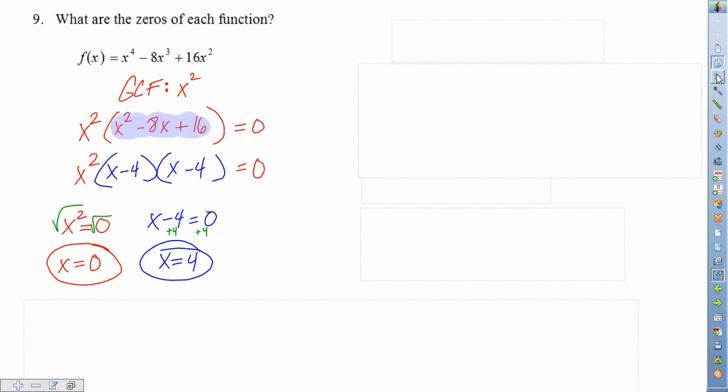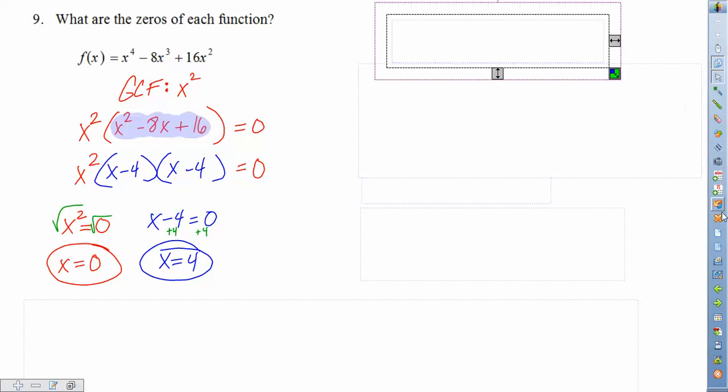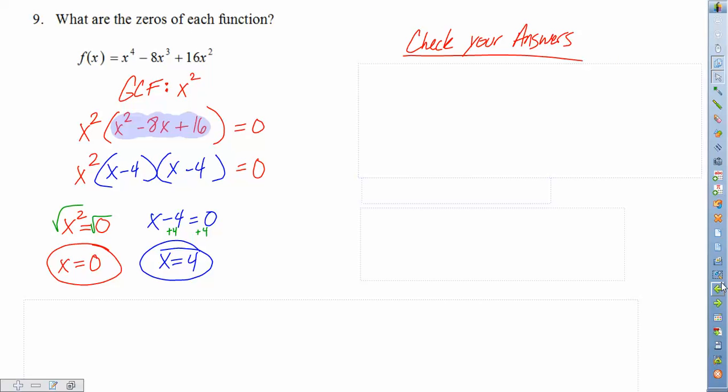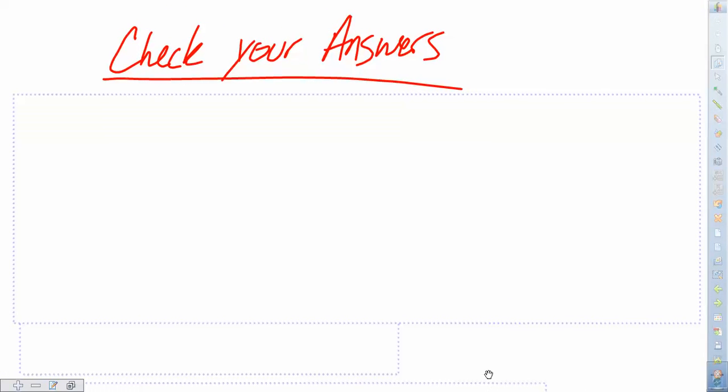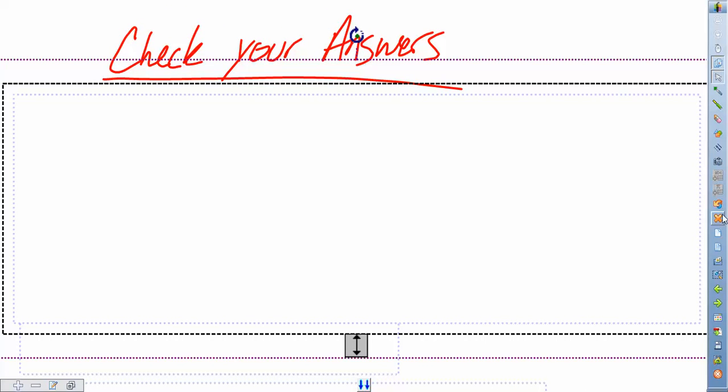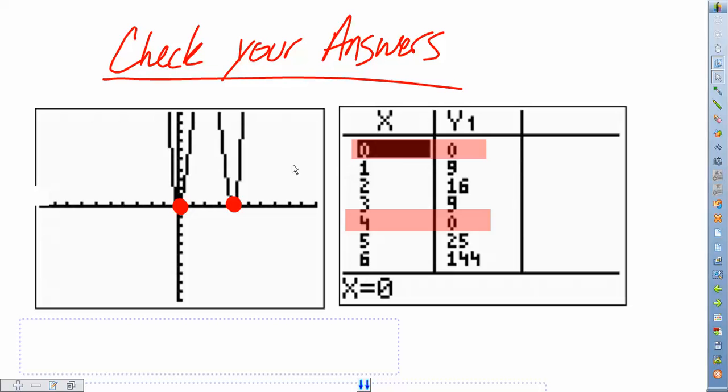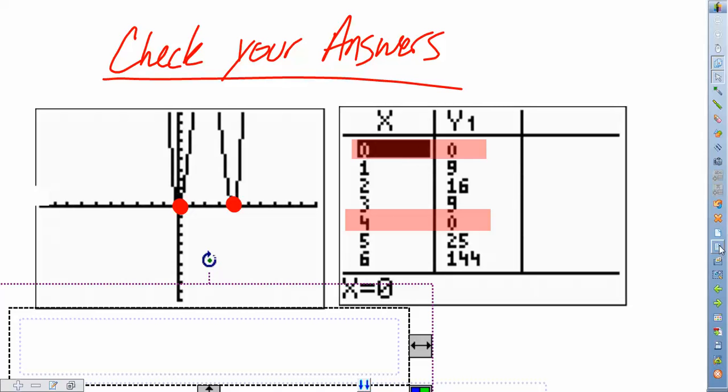Here's one thing that I highly recommend you do anytime you have a function problem like this and they're asking you for the zeros. Definitely take some time and check your answer with the graphing calculator. Look what happens if I check my answer with the graphing calculator. First thing I would do is type it into the graphing calculator, get it graphed, and I would see this curve would do something like this. And see those two dots? Those two dots right there are indicating the zeros of that function. Okay?